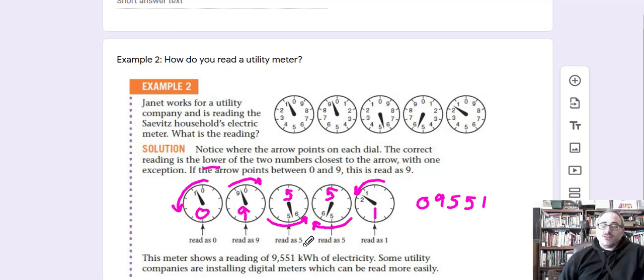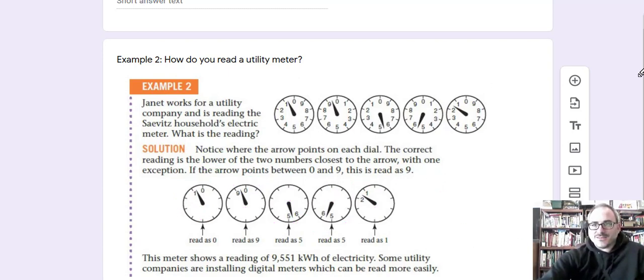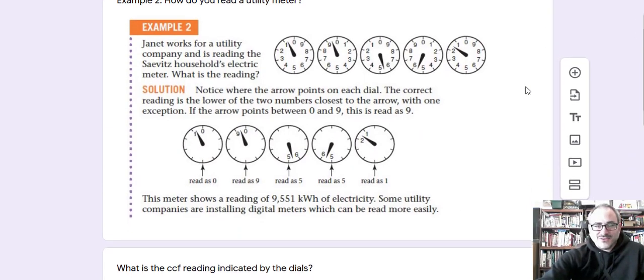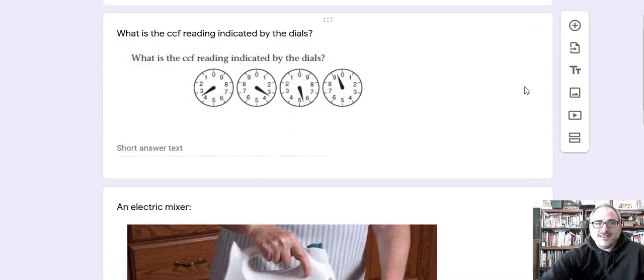And actually some of this is old stuff, right? I still have these dials on all of my stuff, except I think maybe my natural gas is now an electronic meter. I think they replaced that last year. But a lot of these are now going digital, and you'll be able to read these a lot easier going into the future when all these become digital, right? It'll just be a digital readout. None of this funny business of clock dials going every which way. But until all that happens, we're stuck with the dials for those of us who still have them, right?